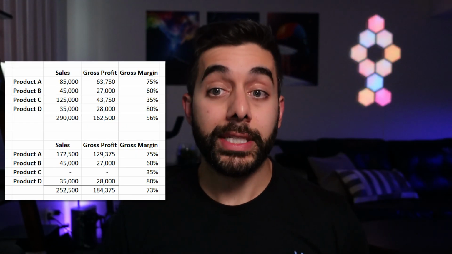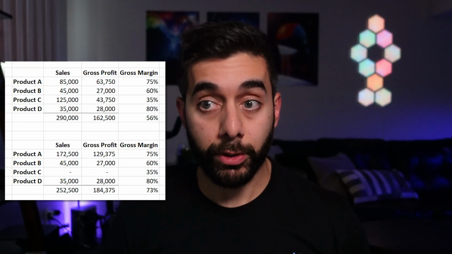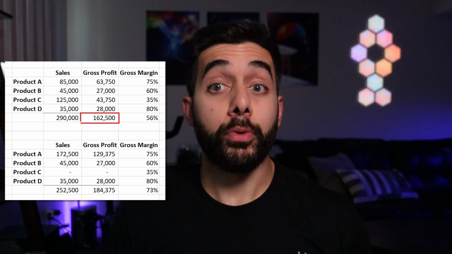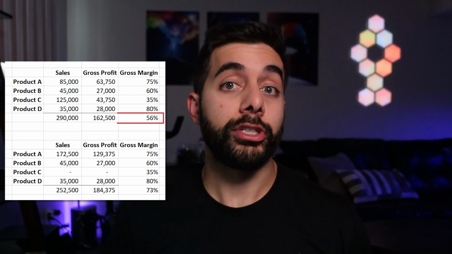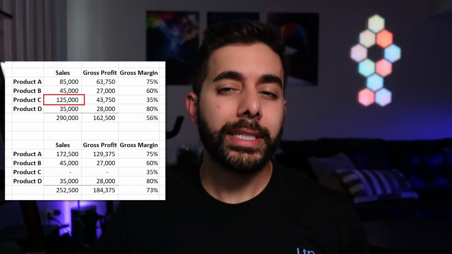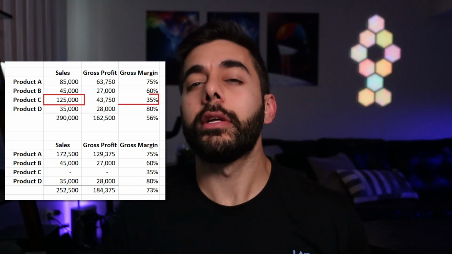And the third thing is a tricky one, but it's your product mix. Analyzing your gross profit by product and making decisions accordingly can help you eke out more gross profit on an overall basis. So if we look at this example over here, you can see the sales for 4 products, their corresponding gross profits and gross margins. Your total gross profit is $162K and your total gross margin is 56%. Now looking at this, product C has the highest sales, but it also has the lowest gross margin.